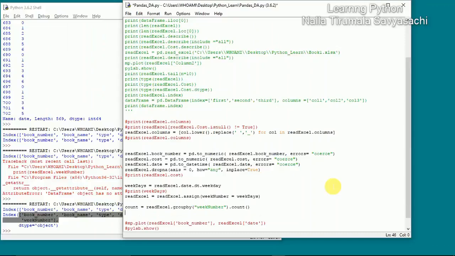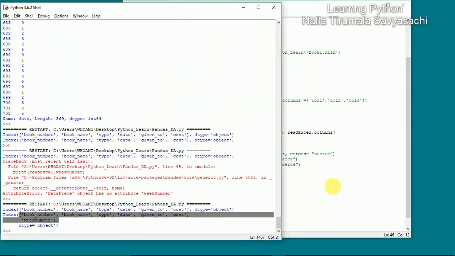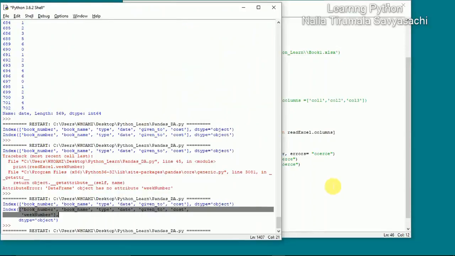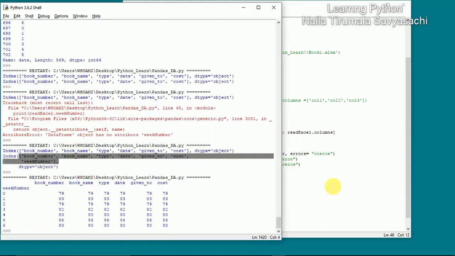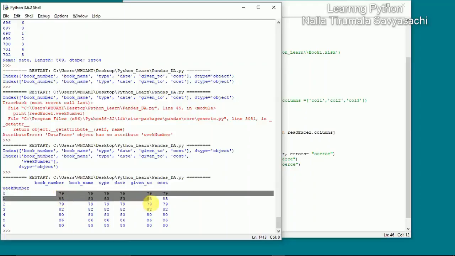If you print this, you can see how the group is applied. Our data frame contains, with 0, these many rows. With 1, we have these many rows.